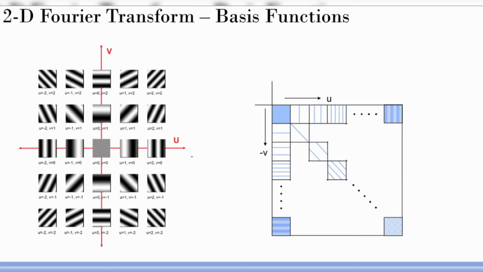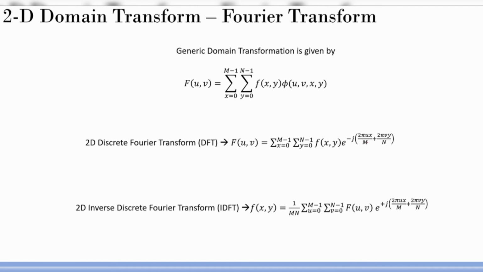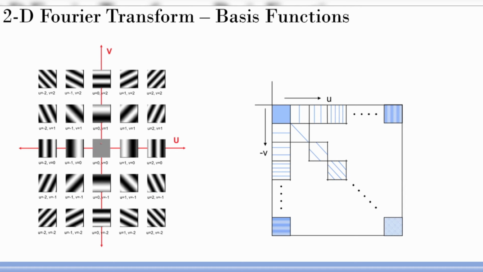Let's now explain that using this particular basis function representation. All these are bases actually. This is the first basis when u equal to 0 and v equal to 0. Please always remember this is obtained from this. You put u equal to 0, v equal to 0 and vary x and y over an image, and you get this particular representation. Similarly, u equal to 1, v equal to 0 is represented by this image, u equal to 2, v equal to 0 is represented by this image, and so on. So what the Fourier transform essentially does is a dot product between your image and each of these small images, and whatever value comes, you place it at this particular location.